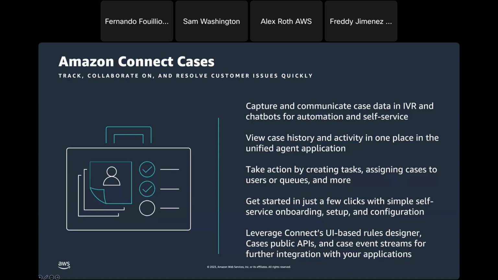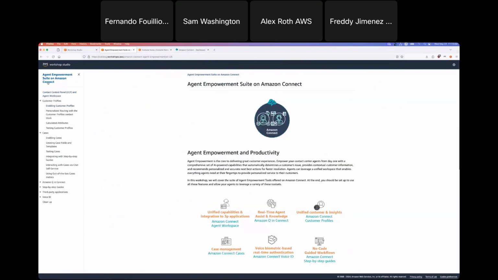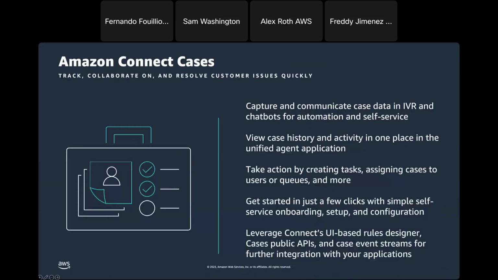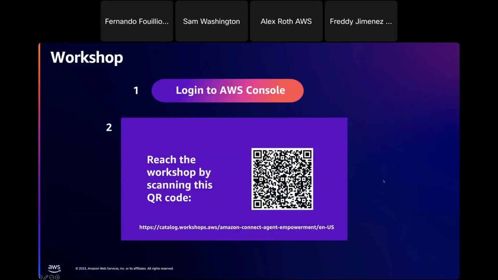So, jumping a little into the workshop part of this conversation, let's take a look at the workshop that we're going to be working on today. Many of you might have already seen this workshop. We are going to be working exclusively out of the cases section today. If you want to have quick access to it, I'm going to share the QR code that you can scan so that you can navigate into the workshop. I'm going to keep it open here for a couple of seconds, and also you have the URL that you can follow in order to get to it.